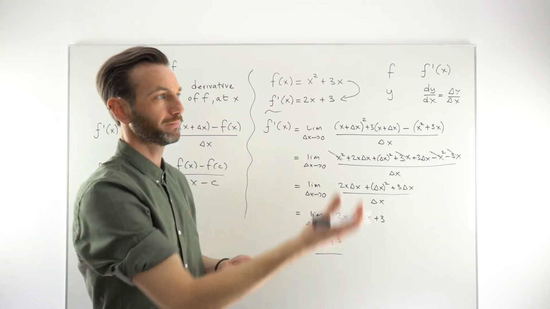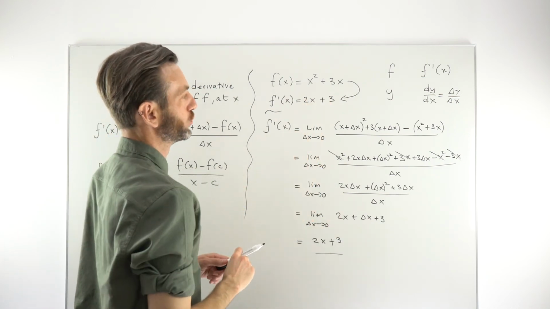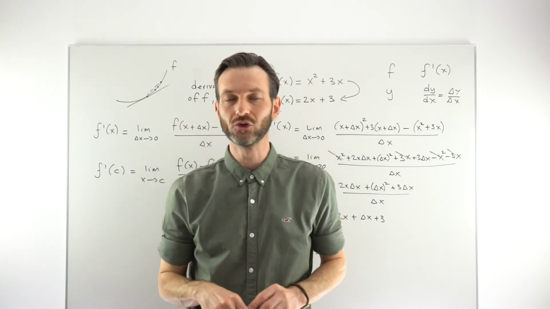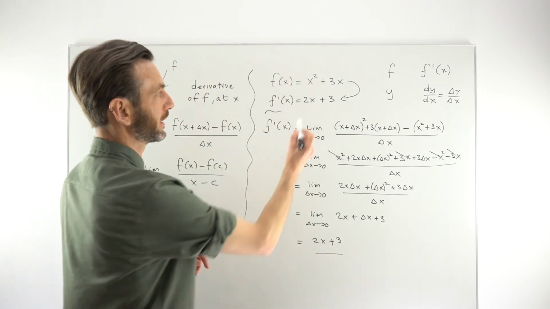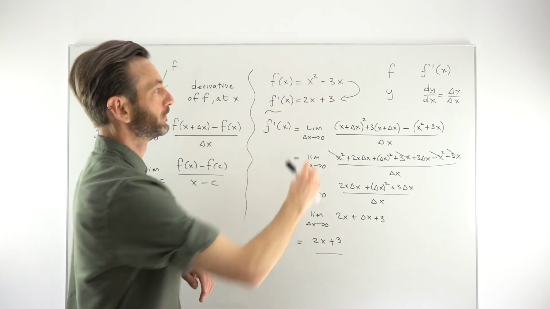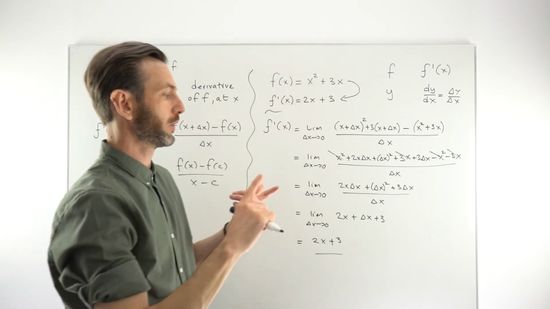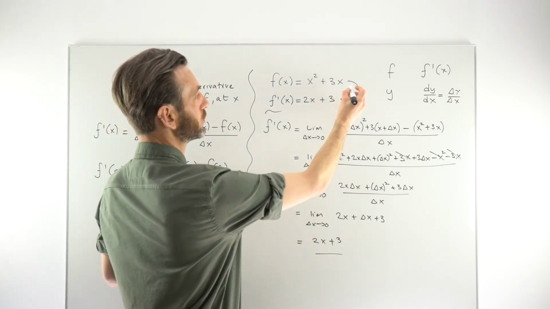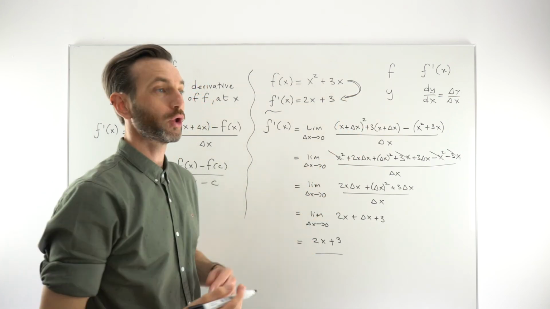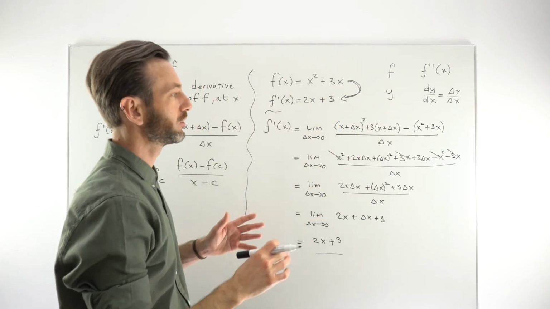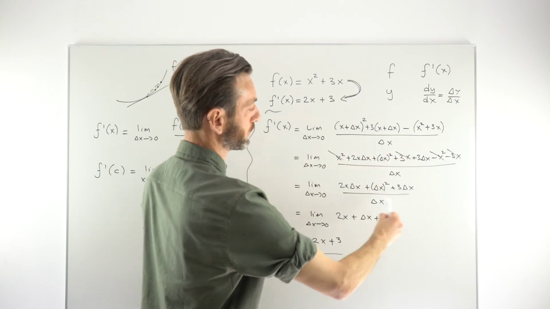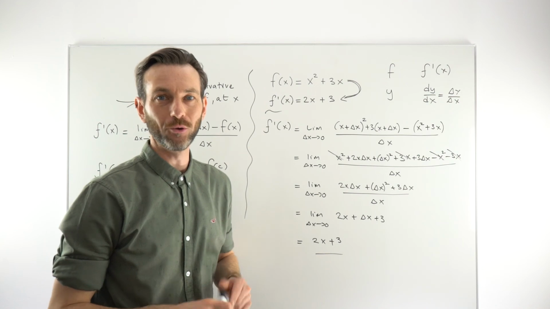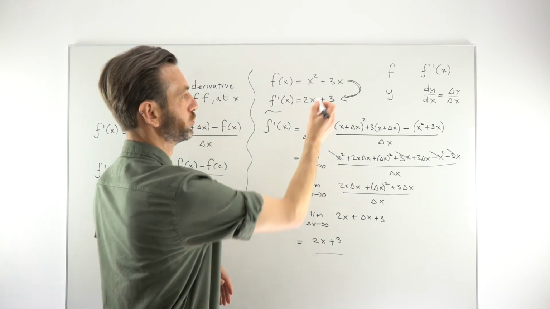There's a more direct way of getting straight to the actual result, and you're basically going to learn a whole bunch of rules, maybe up to 10 rules or something like that in the rest of this course, where you're going to take functions that are of different types, different forms. This is a polynomial type function. You're going to learn about rational functions, composite functions, trigonometric functions, all sorts, and you're going to learn different rules that will allow you to go from there to there, generally very quickly. Sometimes they need a little work, but generally very quickly, certainly a lot more quickly than using first principles. But this is just part of the journey you've got to go through to learn how calculus gets built up from first principles to the rules.